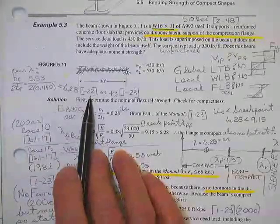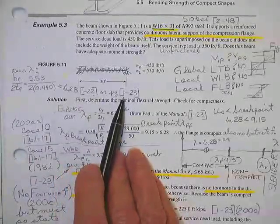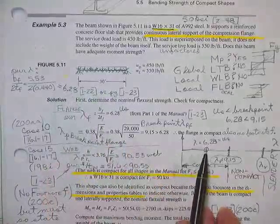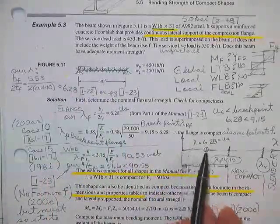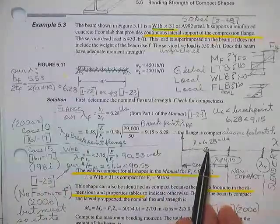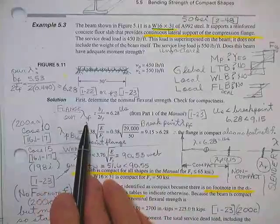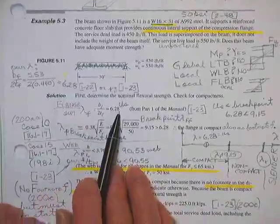They're on page 1-22 or page 1-23. 6.28 is your lambda. Here's your lambda marked on the graph right here. You're 6.28 down the road. Your lambda flange, oh, that's just him calculating the same thing I did.